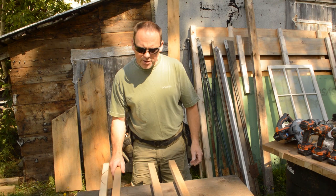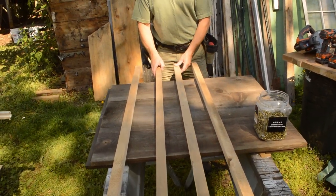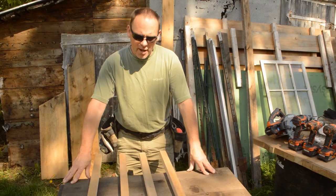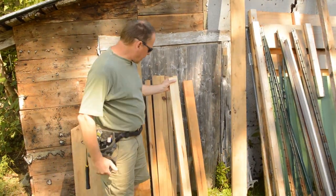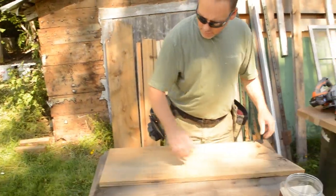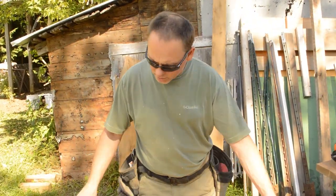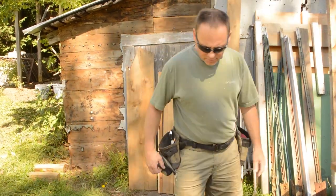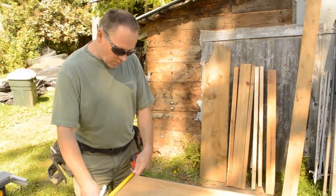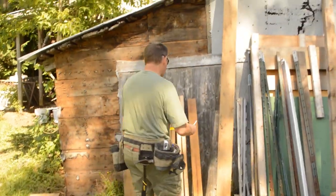What I've ripped up here is just some wooden battens, and they're going to lay out something like that so the sheep, goats, and alpacas can put their mouths through and feed off the hay. We'll put these off to the side for now, and then what I'm going to do is make the sidewalls. I've got some old lumber here — we're basically using all scrap wood or reclaimed wood that we've used before or that's just lying around.